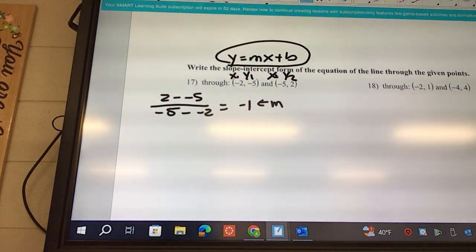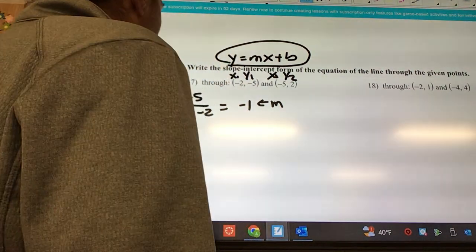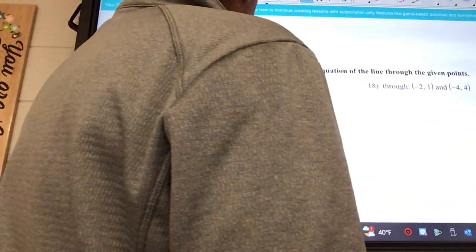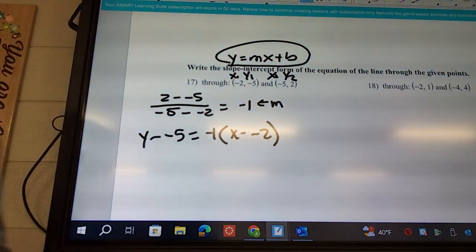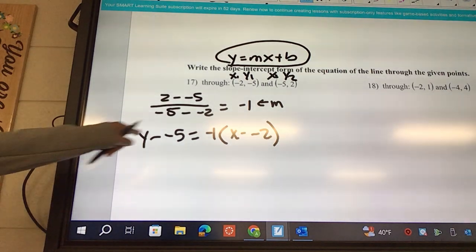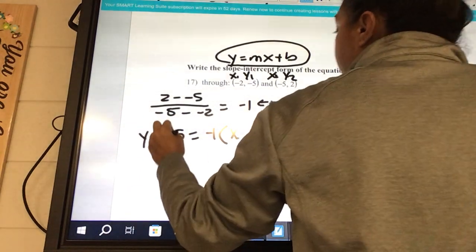Now the same way that you did on the last problem, we're going to write it in point slope form. So y minus y1 is negative 5 equals my M. X minus x1 is negative 2. Now, what needs done next? Before that. The double negatives. Yep, so we got to fix these double negatives first. So this is really going to be a plus x plus 2 and a y plus 5.